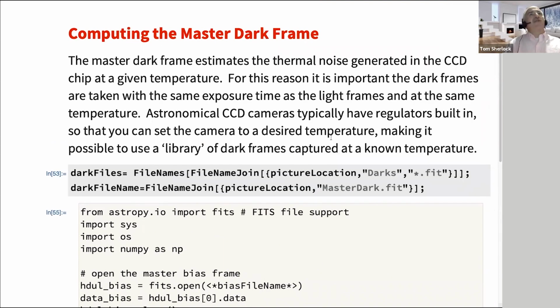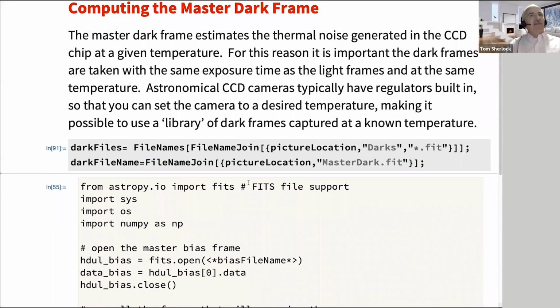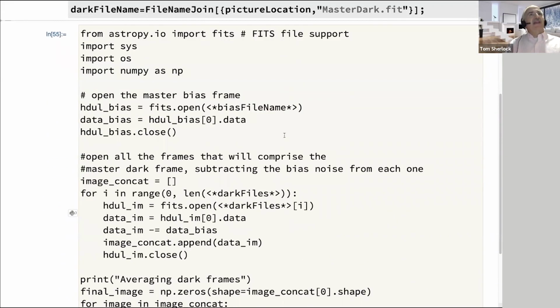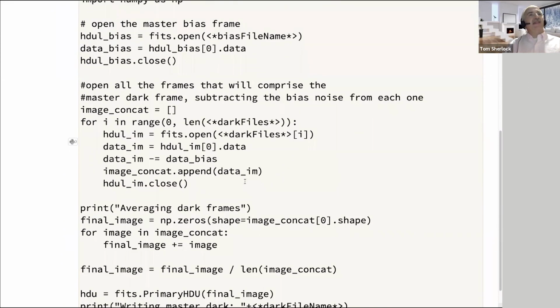We got to do the same thing with the dark frame. And this is, as I said, we're estimating the thermal noise. So we're doing the same thing, setting up the file names here. And same exact sort of thing. The only difference in this case is for each of the dark frames, we're subtracting out the bias noise, which is going to be there even though you're reading in the dark frame. It's still going to have that bias noise in there. So data bias came from our master bias file. So we computed that, we stored it in a FITS file, and we subtracted it from each one of the dark frame images.